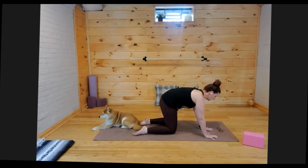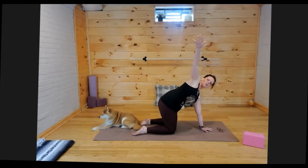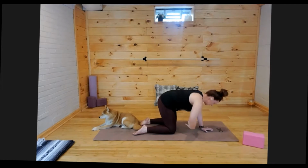Walk the left hand in so that it's right underneath your nose. And then sweep the right arm up. Kind of wring out any tension we might be holding on to. Exhale, we're going to scoop that right hand underneath and reach for the back wall. Exhale and wring out. And then inhale and lift.